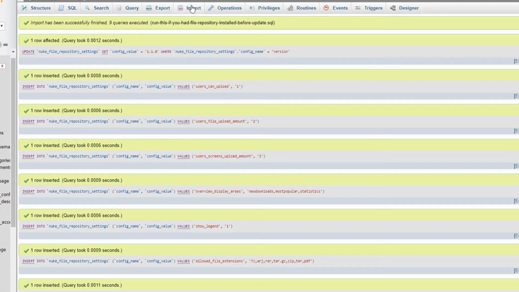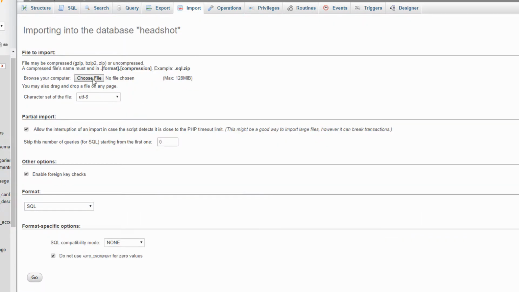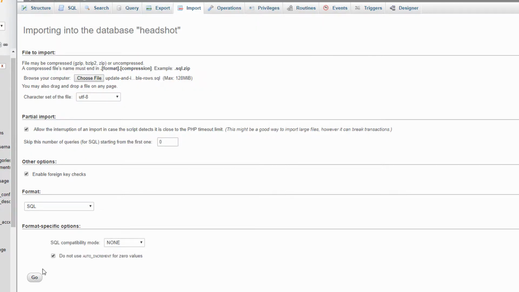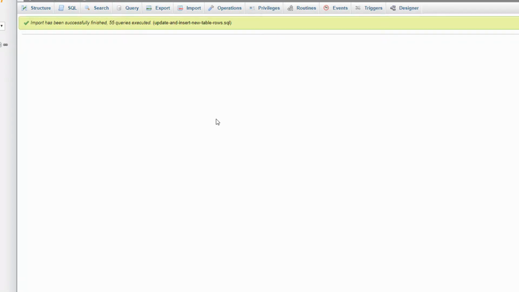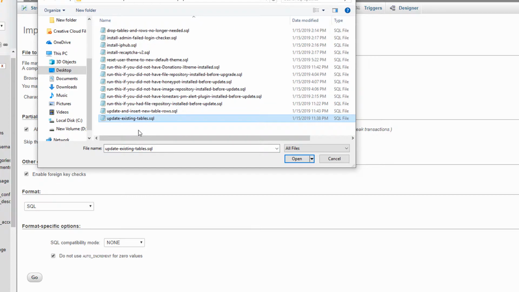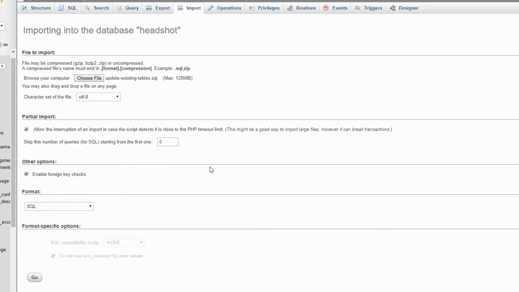And then we come back to import. Open file. Update and insert new table rows. We click open and go. Now that's run. Back to import. Choose file. Update existing tables. Open. Go.